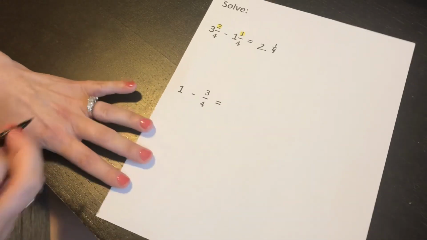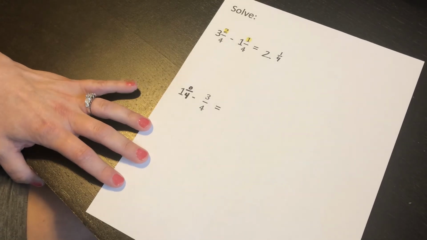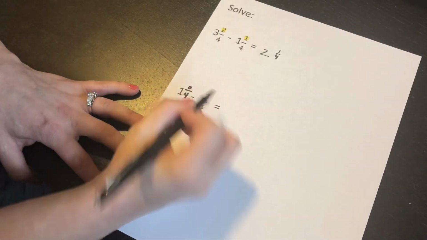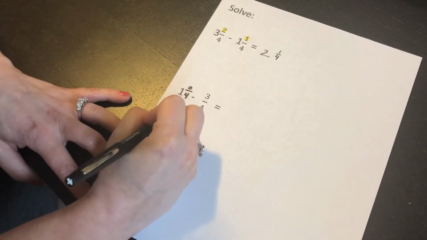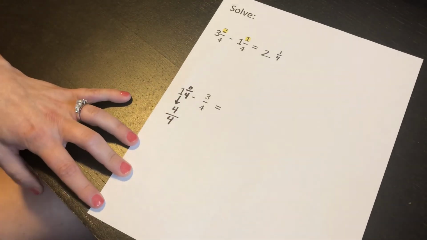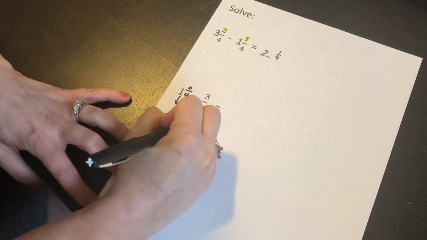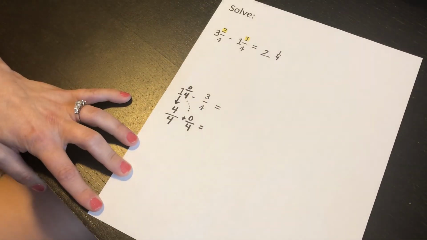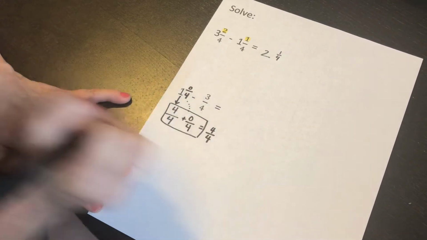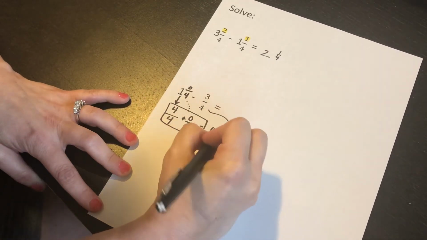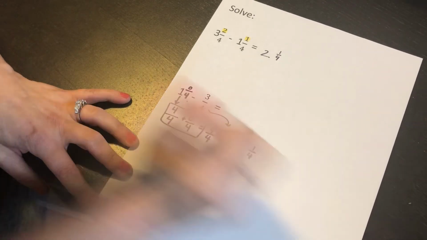But when I look at this one, when I have fractions, I always want to make sure there's a fraction for each quantity. 0 minus 3 isn't possible, so this is where I have to regroup. I'm going to call 1 4/4 instead of 1 whole. They're equivalent. If I want to, I can add the 0/4. Either way, my regrouped amount is going to be 4/4. Then I bring down what I'm subtracting, and 4/4 minus 3/4 is 1/4.